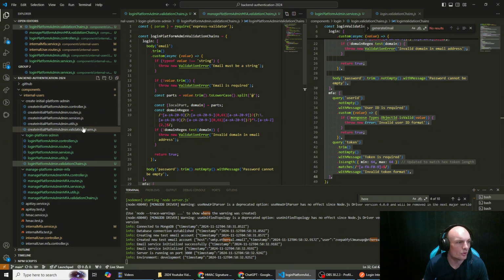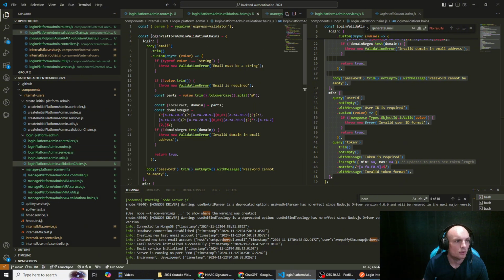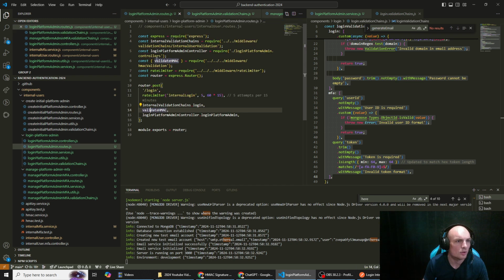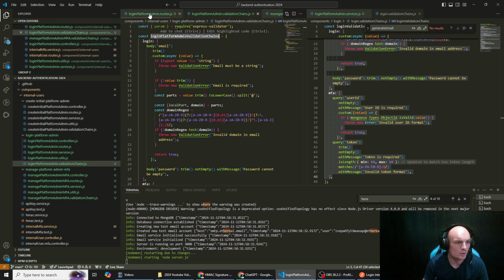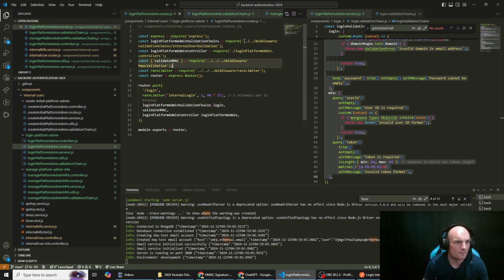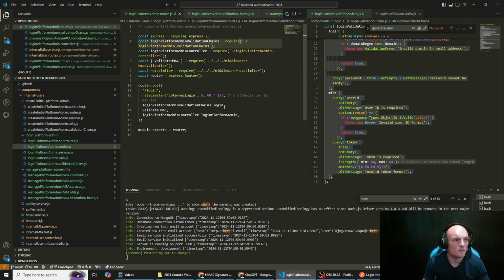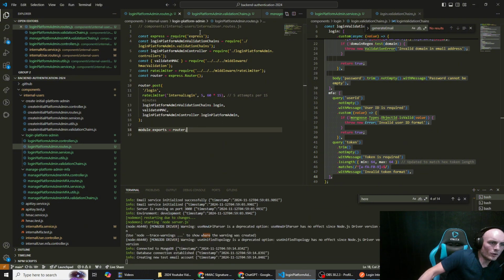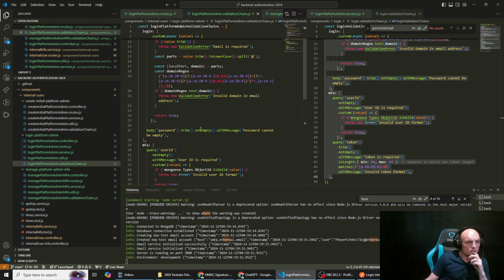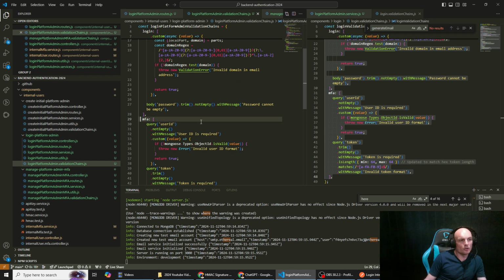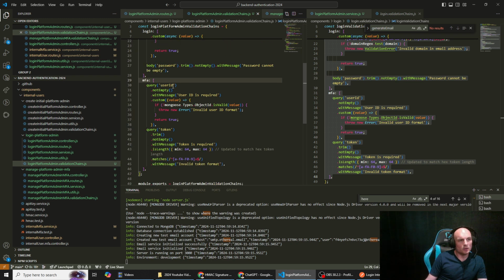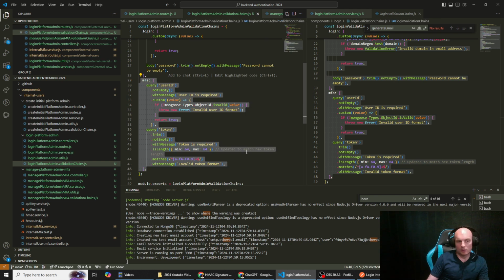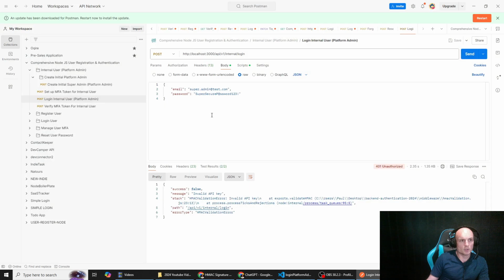Yep, so routes. Actually, so login, this isn't going to fire. This is for setting up an MFA. Yeah, so get rid of that. Because on the login functionality, it's only email and password.